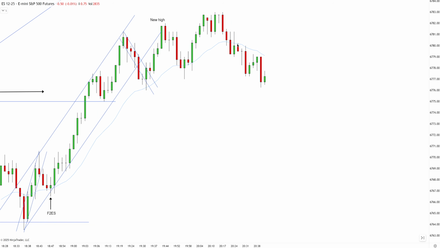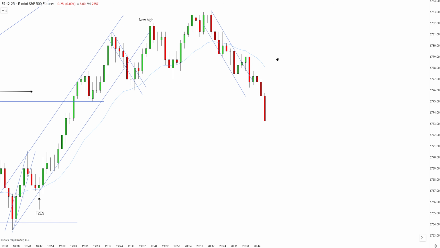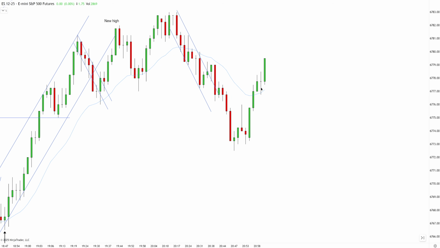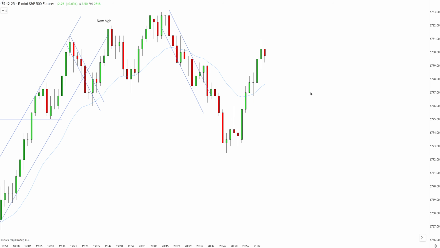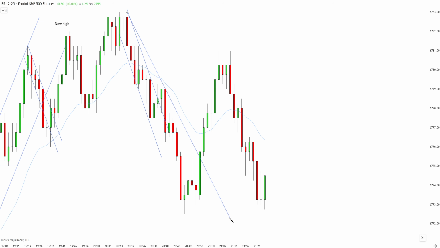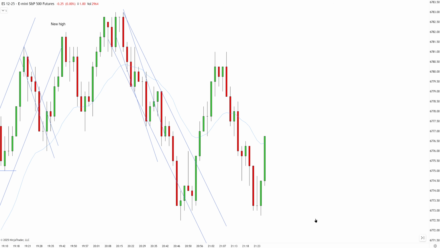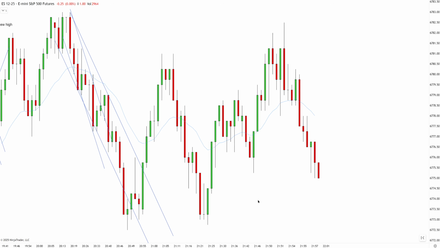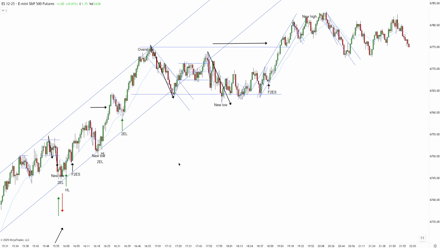Okay, market is correcting now. What is the next market cycle? Let's see. Okay, we have a doji on a second entry short. I can't take it. Failed second entry short, excuse me. And market looks like the channel was a little bit longer, but at this point I can see it's getting quite late and the market is about to close. So this is the overall structure for today.